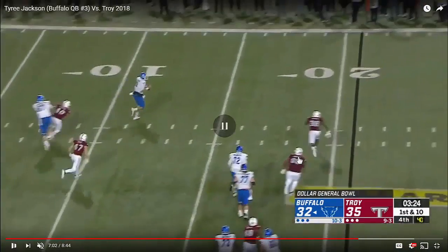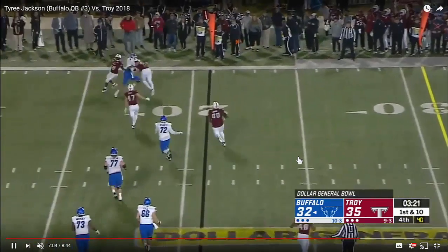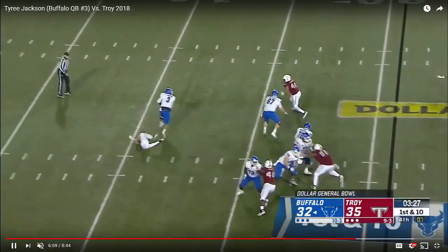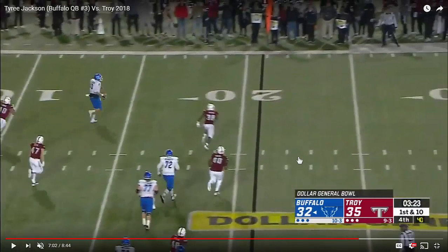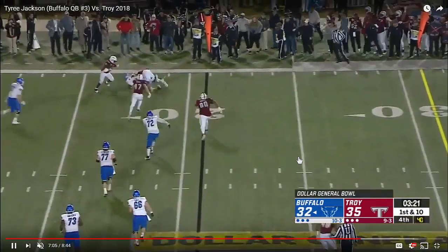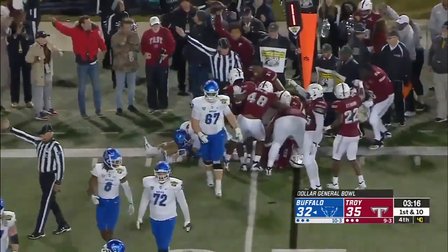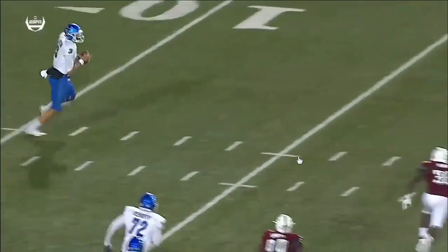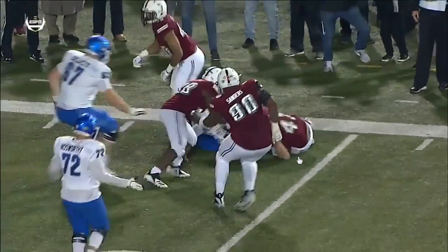And when you're not being responsible with the football, this kind of stuff, I mean, remember, this isn't a simple rollout where he makes one mistake. He's made one man miss, almost reversed his field, decided to make a second man miss. Now he rolls out. Now he's got plenty of time, 3-4 seconds before he decides to do this number. Troy recovers. And that's pretty much it. That's the ball game right here. And he brought them back. Or at least he did some of his part. But this can't happen.